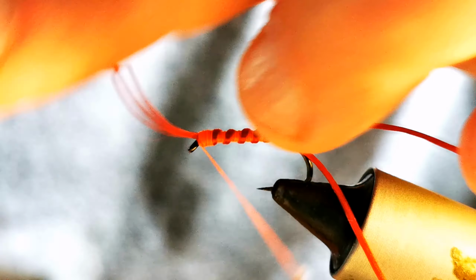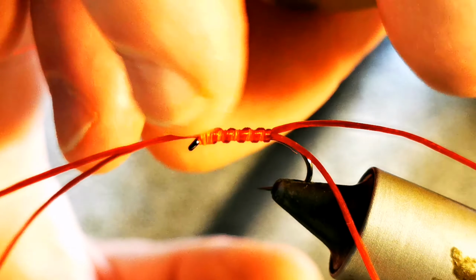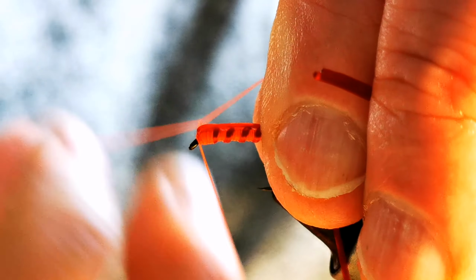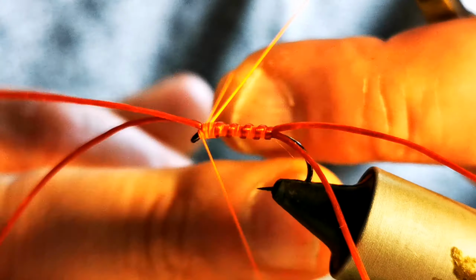And once you're happy with the dimensions you have on the front of the fly, just pull the floss back again, a couple more wraps underneath, just to help those legs stay up and kick. And then we're basically going to hold the legs out of the way and whip finish. I like to whip finish with my fingers.